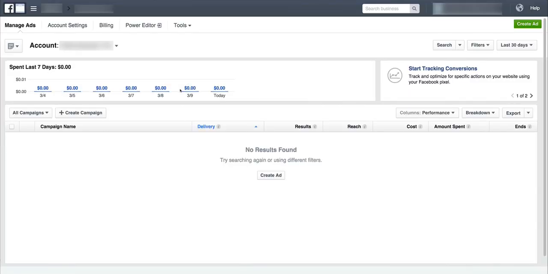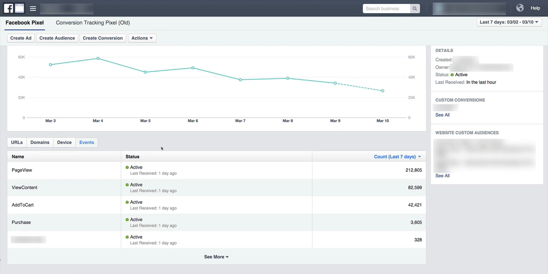Okay, so when you are in your Facebook account, if you come up here to the top where it says Tools, you'll see that there is an option called Pixels. If you click on this option, it's going to let you view all of the past data that your pixel has picked up. So page viewers, product viewers, add to carts, purchases, and a lot more data actually. So let's go ahead and click this and you'll be able to see some of the data. When you click on that button, it's going to pull up this screen right here.